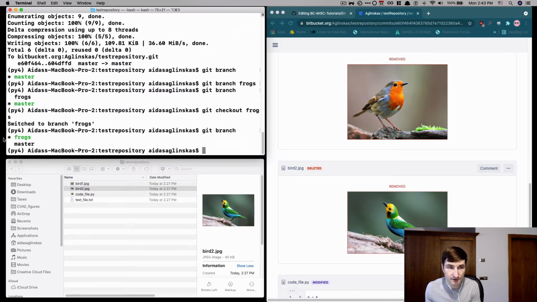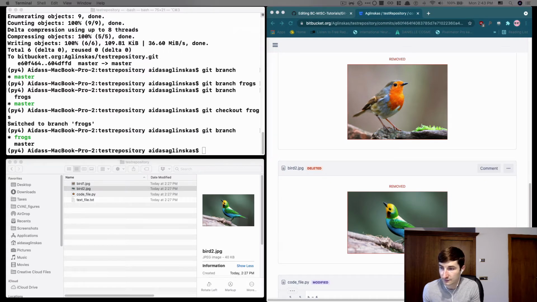We see that we switched to a new branch that so far is an identical copy of the master branch. However, the changes that we make to this frogs branch will not affect the master branch.